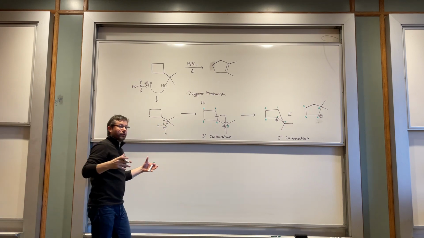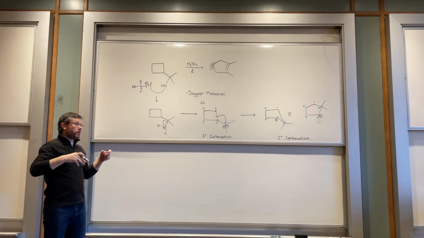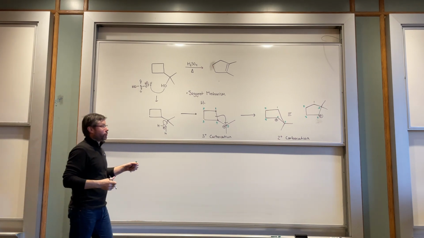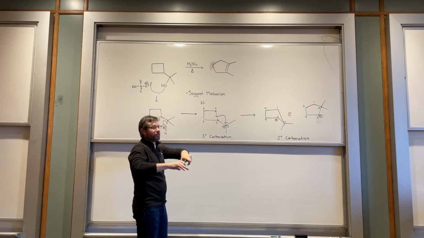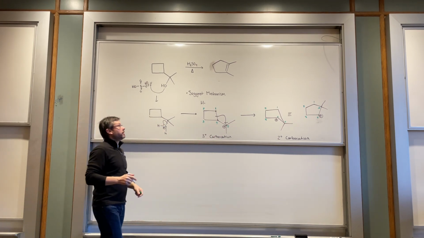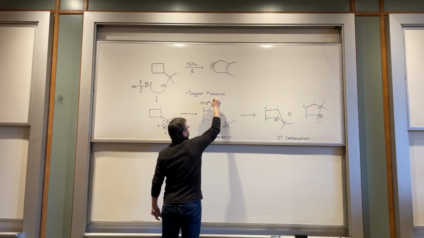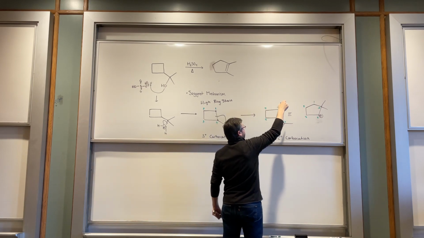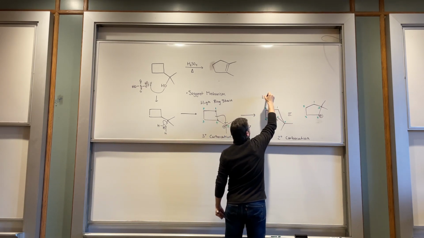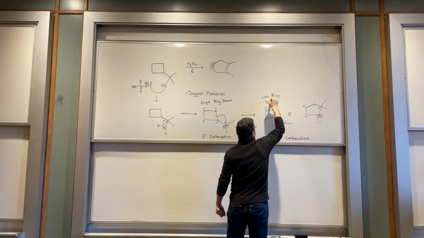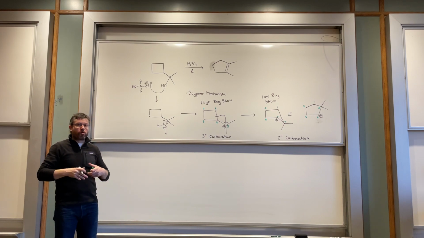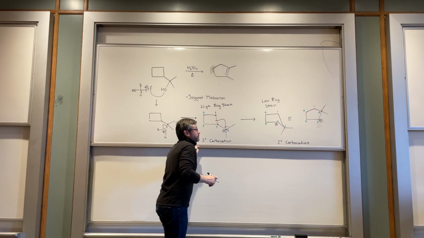When we're thinking about the energy benefit you get from rearrangement, you can't just think about the stability of the carbocation, but you have to think about the stability of the molecule as a whole. A four-membered ring is going to have high bond angle strain, high ring strain. Going from the tertiary carbocation to the secondary carbocation, because we're going from a four to a five-membered ring, that ring strain is going to be relieved. So even though we're forming a less stable carbocation center, a secondary one, the overall energy of the molecule is going to probably come down because of that relief of ring strain.